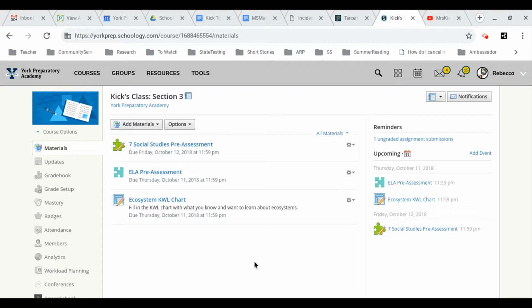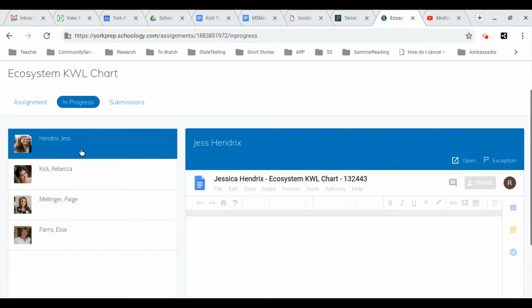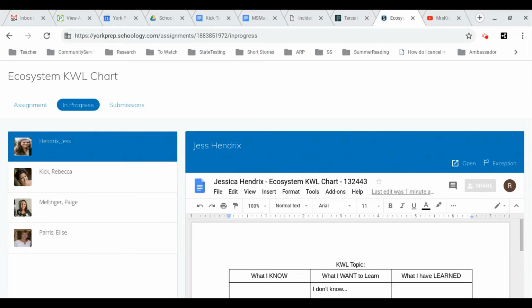So now that I've created the assignment, it is back here on my main page for my course. And when I click on it, I actually go to a different type of Google Assignments tab where I can see the assignment, and I can also see what students are in progress. When the students click on the assignment, it pulls up a similar page that actually takes them to their own version of the Google Drive file. So they can type in their file. They're not interacting with each other's files. Each sheet is completely different.